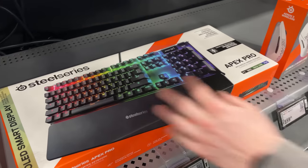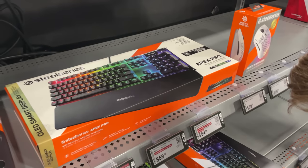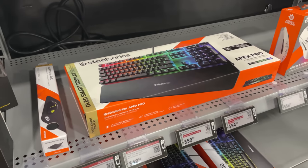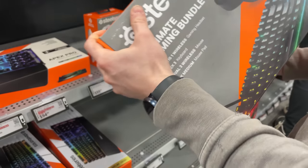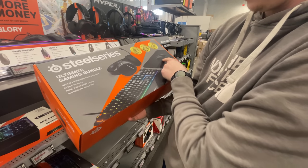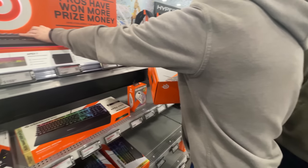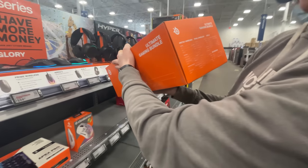We're going to get DMCA'd. Let's start filtering this out. It's a good song too — it's from Creation Man. Wait, what is this? Is it a combo? 140 bucks and you get a wireless headset, wireless mouse, a mouse pad, and this keyboard right here. Is that the Apex 3 bundle? I would say we never really checked out SteelSeries — the Apex model is their best.